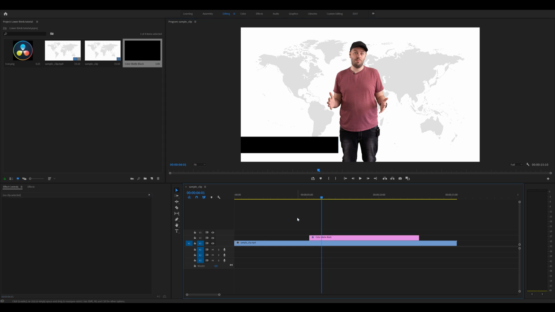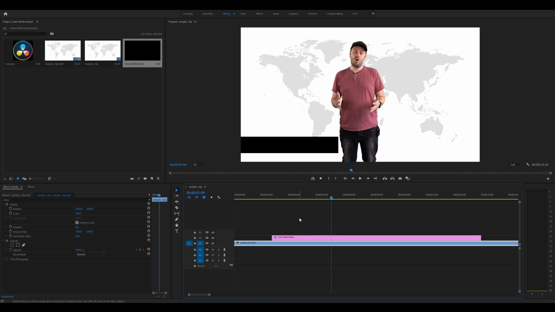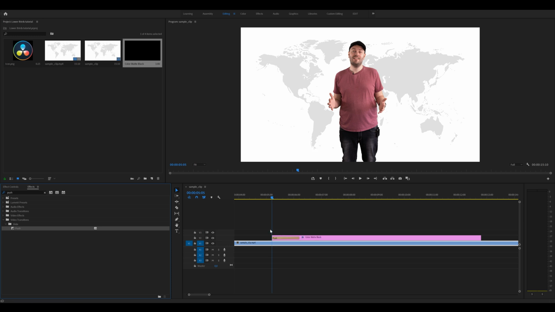And then I'm just going to click some place random in the timeline and look it over, and there we have it. A quick lower thirds that is quite simple, but let's animate it as well. So the next thing we will do is add a push effect. So let's go to the effects tab, type in push, hit enter, and then drag the effect onto our clip.